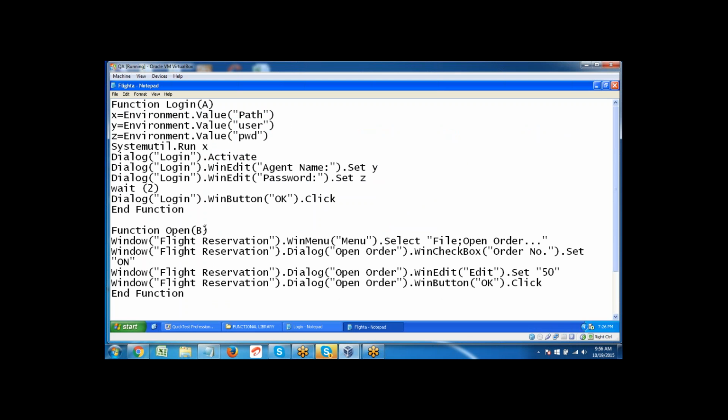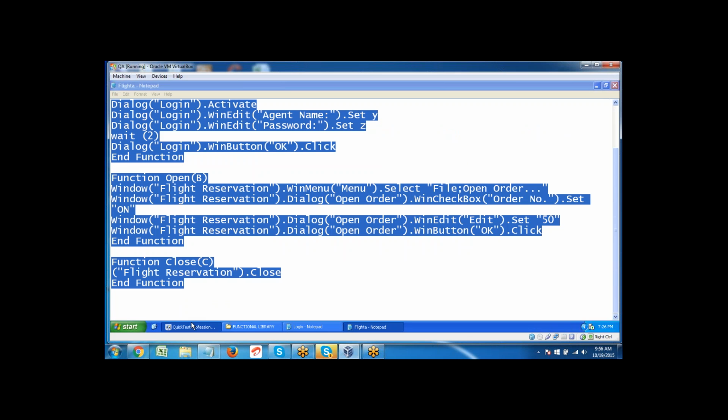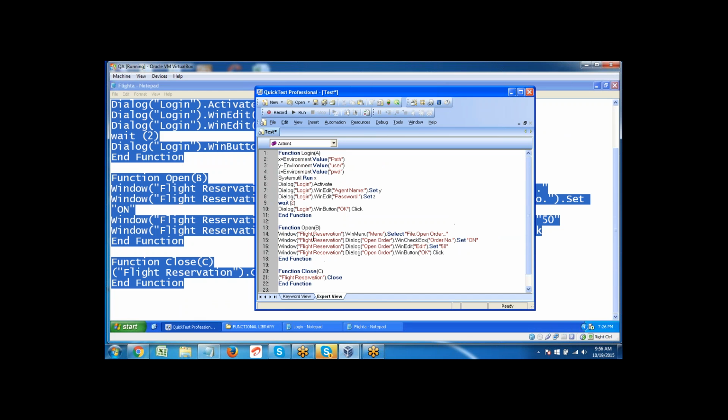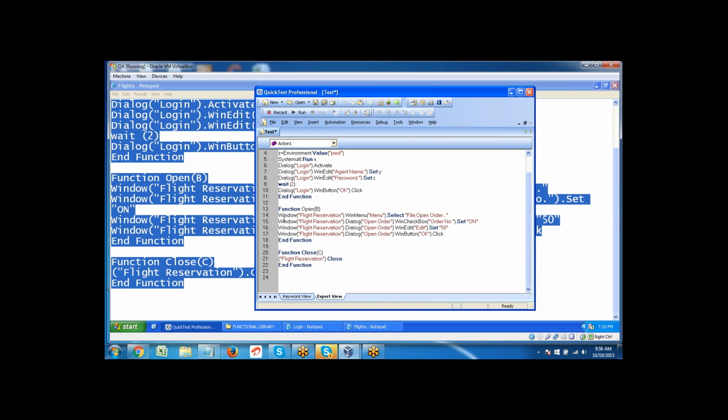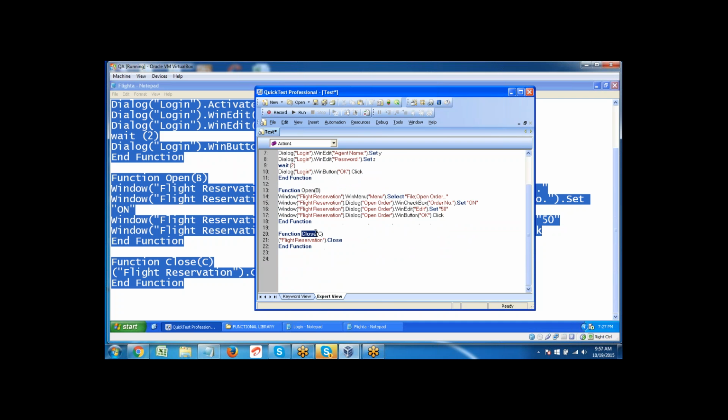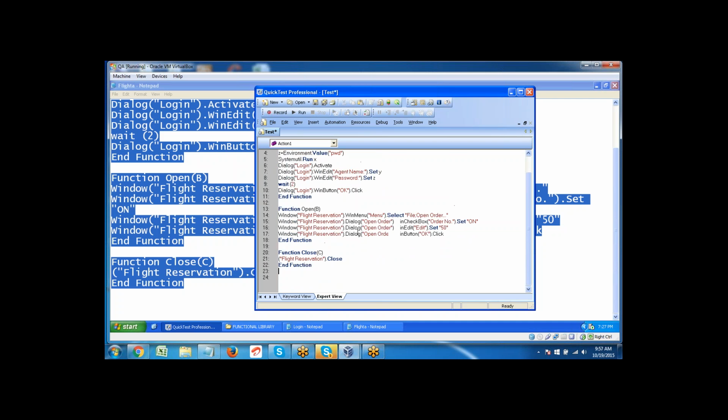Okay, I'll do one thing. Here I can easily recognize the problem. Function login. Login. End function. Function open. End function. Function close. End function.